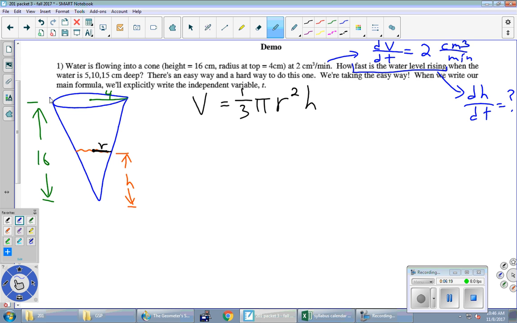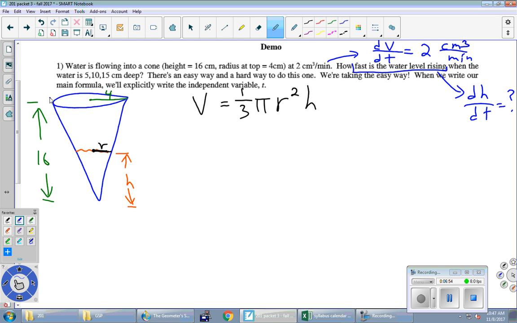So don't write this because we're not going to go this route. But it's 2R times dR/dt. The implicit differentiation stuff that we did last class is showing up right here. You do your normal derivative, R squared normally just becomes 2R, but then times, okay, it was like dy/dx last class, but now it's dr/dt. And so when I take a derivative of that equation in black, I'm going to have a dr/dt in it, which I don't know what the rate at which the radius is changing is, and it's not asking me to find it, and so it's just problematic, right? I don't know it, and I don't want it. And so we're going to go another option here.